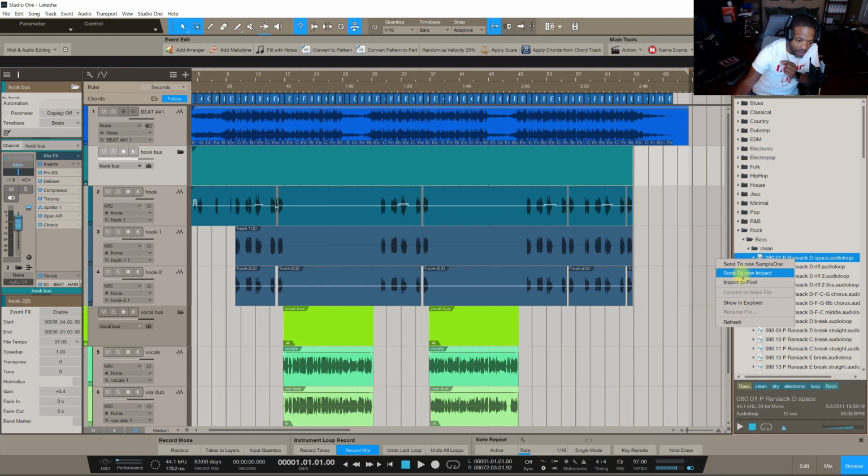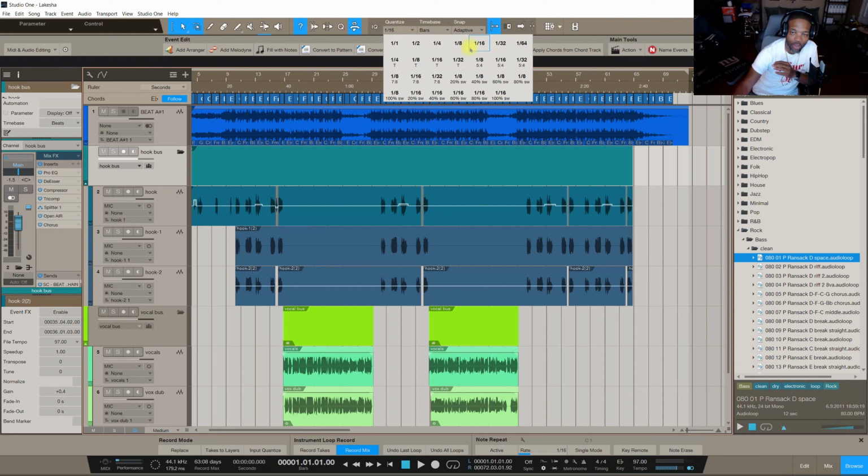So sometimes you don't notice the sample. That's cool, but sometimes you don't want to cut the sample that way. You want to cut the sample by a bar, 1/8, 1/4. They should have an option where when you select send to new impact, it pops up another option where it says cut the bar, 1/4, and so on and so forth. The same way they have up here when you got 1/16, you got different things you break down.